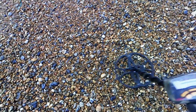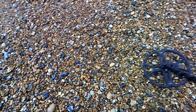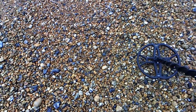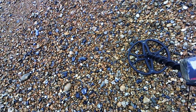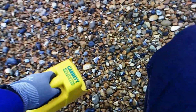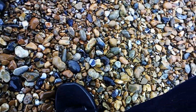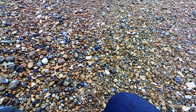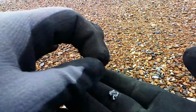Oh, there's a signal there. Okay, let's give that a little dig and see what's in it. Okay, alright, it's first find of the day. Just a little bit of aluminium, but it's a tiny bit of aluminium. Very small. That was coming out quite loud and proud on the new coil.